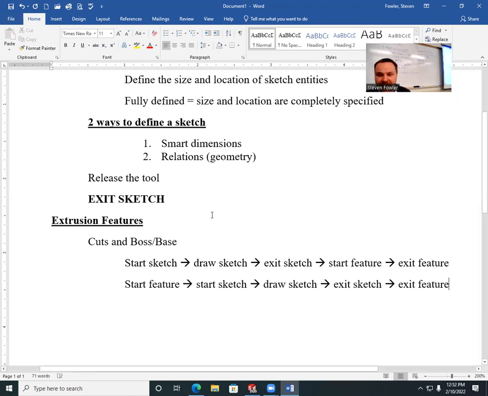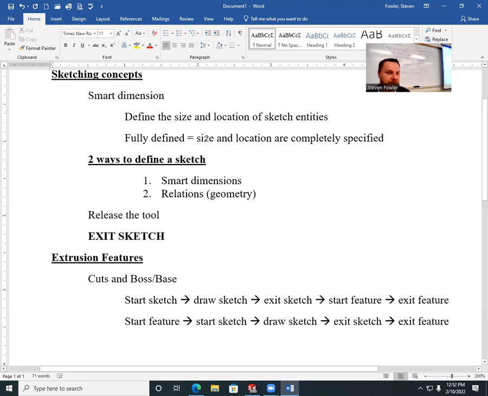And again, a common way is it'll let you make something that's not fully defined. And then when I go to mate that with something else that is fully defined, as some of you will see in your assignment today, they won't line up perfectly, okay? But it'll let you make it. But just kind of keep that in mind.